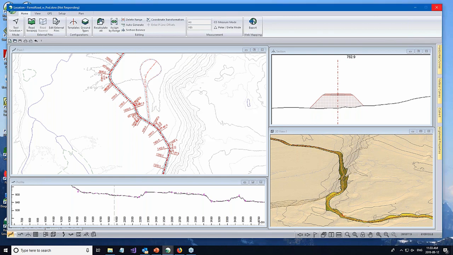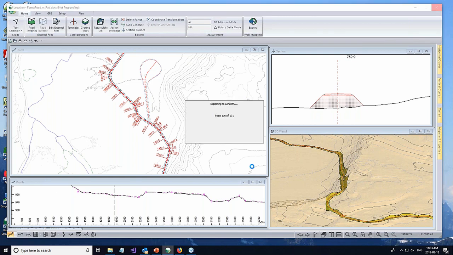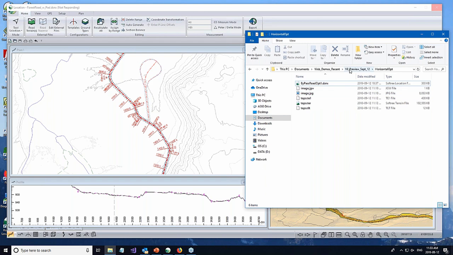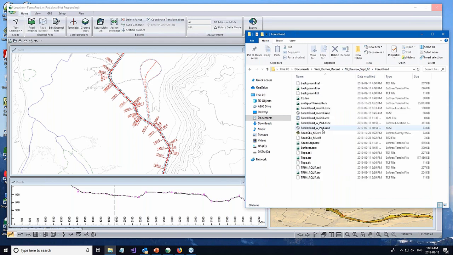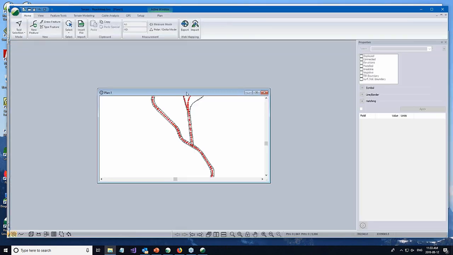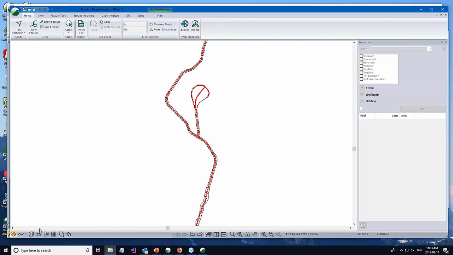The other thing I wanted to show you, and I'm not sure if I did in the previous one, let's just go here, Forest Road. There, it's finished. I created this, I exported this. I wanted to show you that we now export culverts as well, but I don't think I did it.